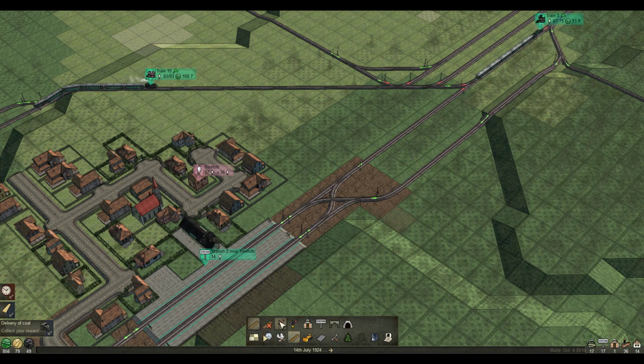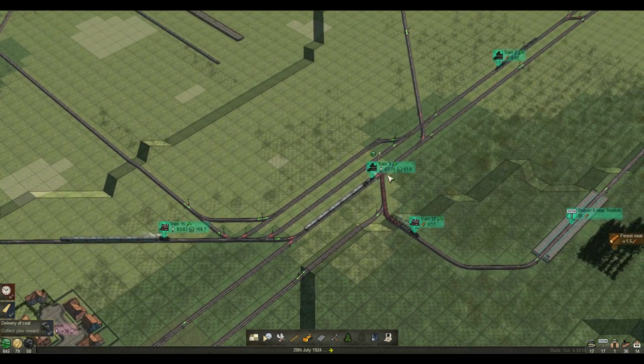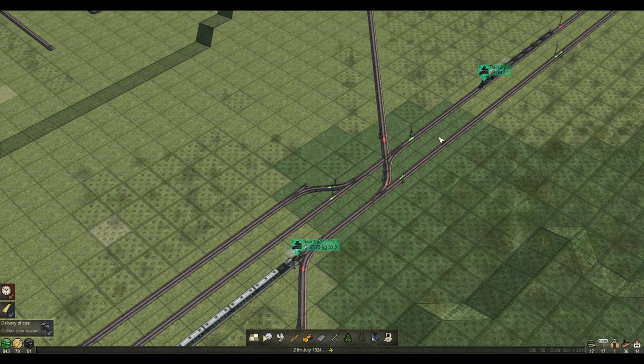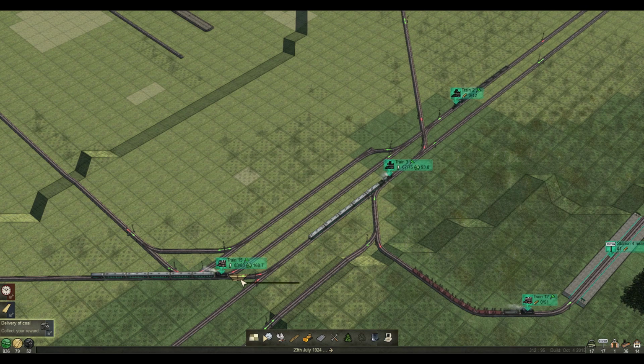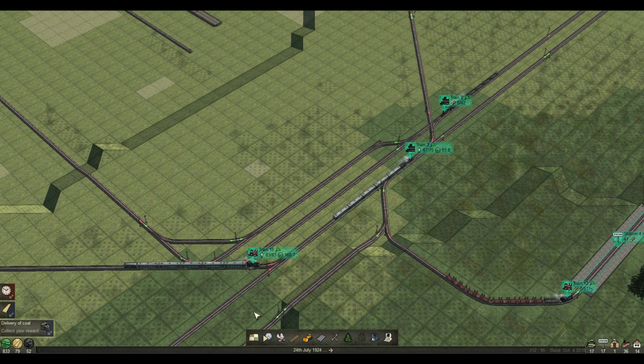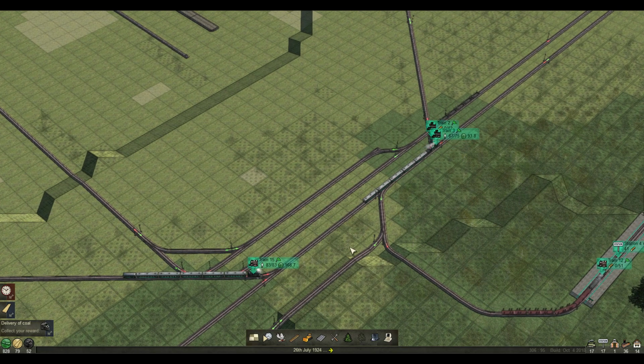Could add in more signals on these things here. I'm not sure that would help. And here. Maybe that's what needs to be done, just adding more signals in here. This one is waiting for that one to pass. This is a chain signal here, I'm not sure that needs to be a thing. This one will have to wait here. And I don't think that can be helped. This one needs to go that way too.